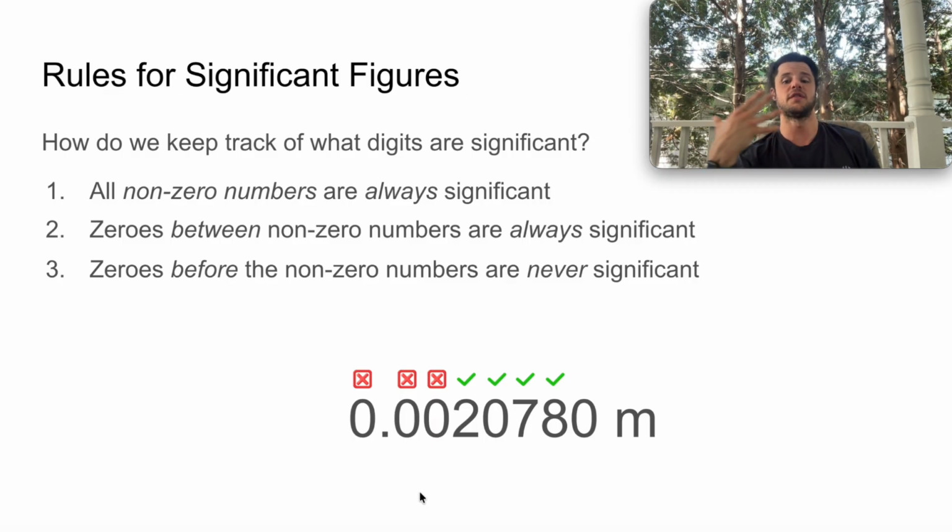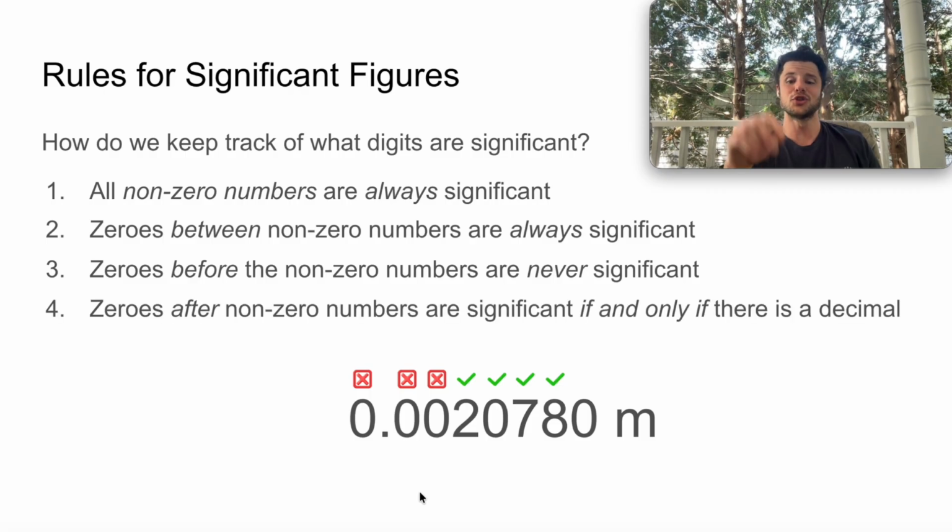And finally, there are zeros that follow our non-zero numbers, and those are sometimes significant. These are the ones we have to ask a question about, so we'll put a little question mark over that 0 after the 8 right now. These zeros after non-zero numbers are significant if and only if there is a decimal in the number. If we put a decimal in a number, then any zeros at the end we put there intentionally. If there is no decimal in the number, then we may or may not have put those zeros in there intentionally. So for instance, the number 2000, if we were accurate to the ones value or to the thousands value, has to have those 3 zeros after the 2 to give it a value of 2000.